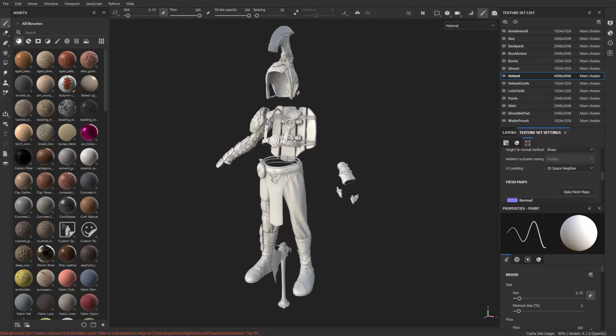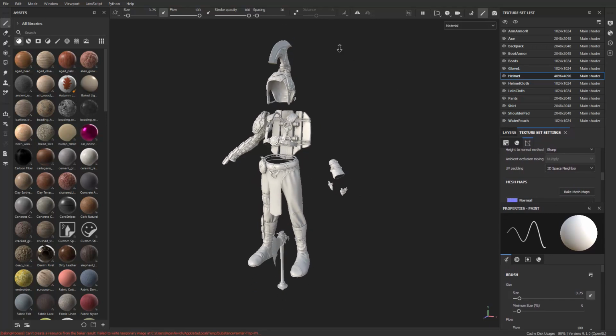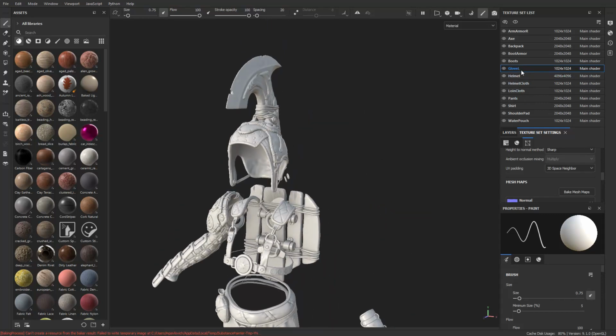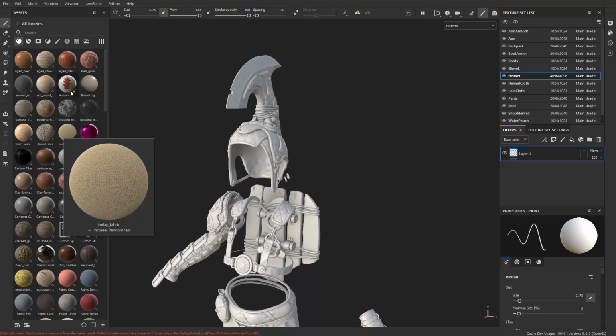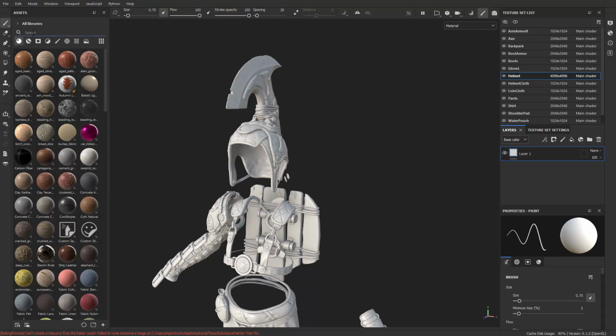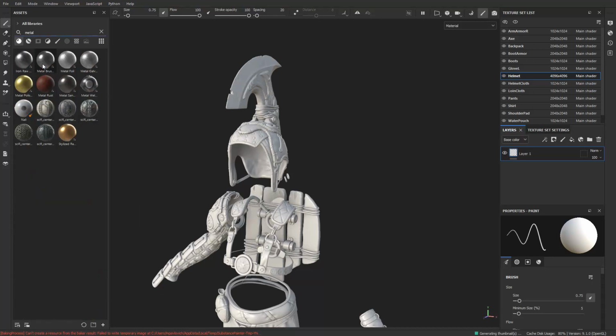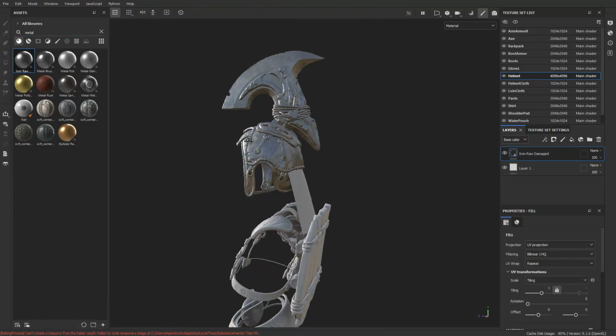So if I want to start texturing something, I can Control-Alt, right-click, for example, the helmet. We can go through here, Control-Alt, right-click the helmet, or just go in here and select that texture set. Go in here to layers. It starts out with just materials, so I can just drag one on. Search for metal. There we go. So just grab one of these, iron raw, for example. We can drag this over, and that'll texture my object as iron raw.